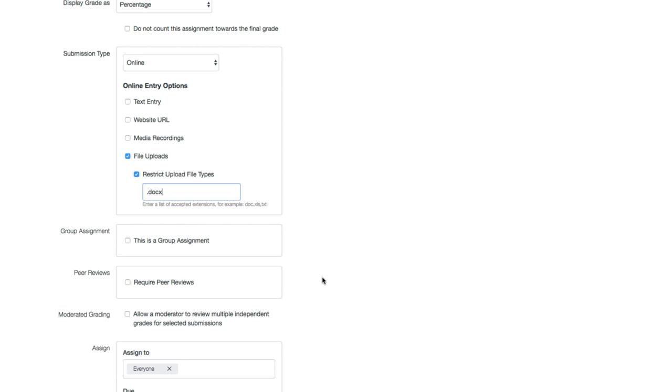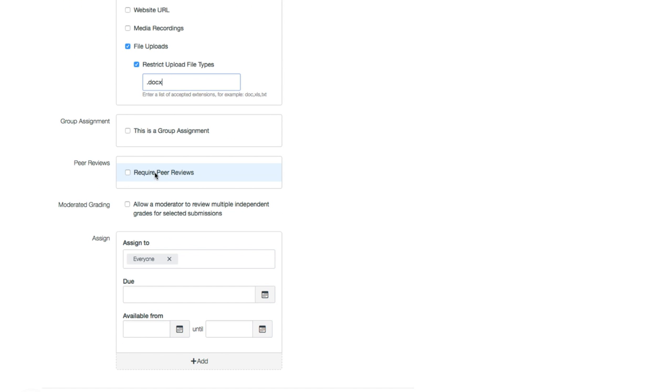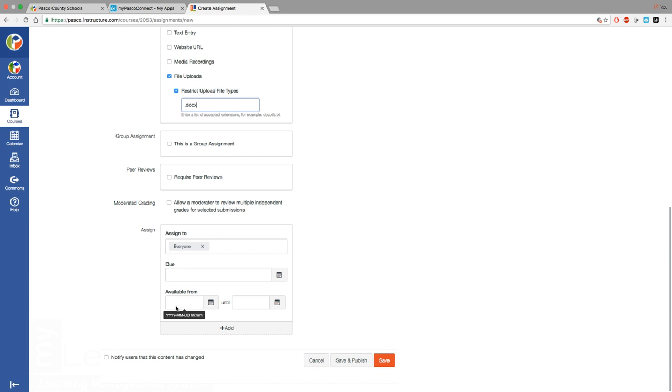So your group assignments, you can say this is where you can decide whether it's an entire group assignment and have peers review it. This assignment section works as the other assigned sections. If you click on it, you can assign it to certain students in the class, maybe as an extra credit, etc. You can decide when it's due, and then you can decide for whoever you assign it to when this quiz will be available and when it's not going to be available. And at this point, we're going to click Save and Publish.